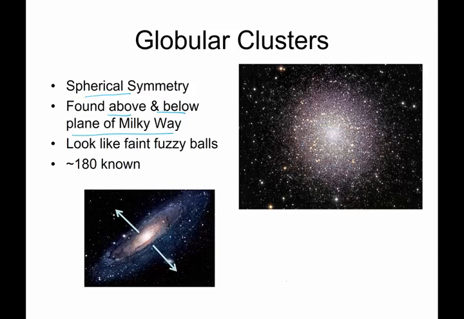So if this is us about two-thirds of the way out on one arm of the Milky Way galaxy, where are we going to see globular clusters? We're going to see globular clusters above and below the plane of the Milky Way. We're going to see open clusters when we look through the plane of the Milky Way, and globular clusters when we look above and below the Milky Way. Globular clusters, there are very few that we can see. There are only about 180 that are known. They look like kind of faint fuzzy balls, sort of like puffball dandelions, and they exist above and away from the plane of the Milky Way.